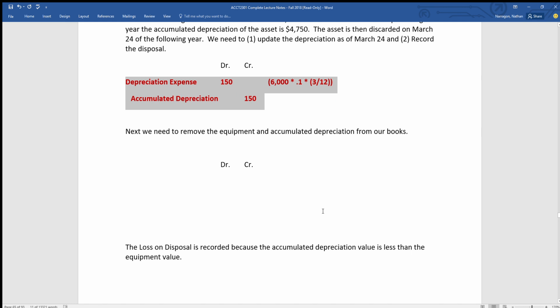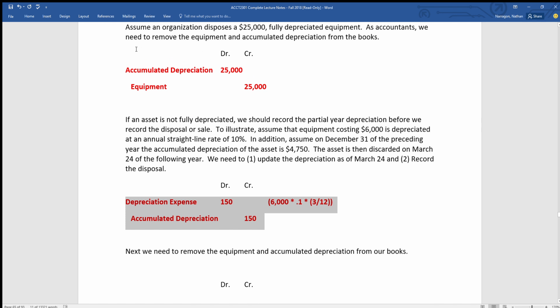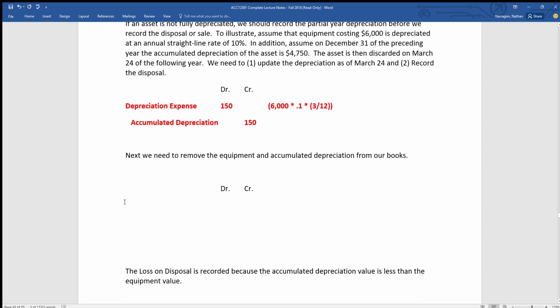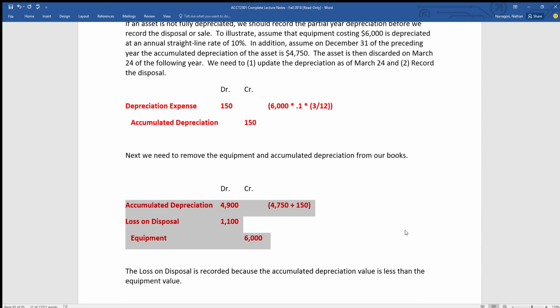Anyways, after we have figured out the depreciation in that year, we're going to have to remove the equipment. So again, it's going to look similar to this. But remember, this is accumulated depreciation. We've already known that it's gone 4,750. We need to add this accumulated depreciation to what's already been depreciated. So add another 150. You're looking at 4,900. That does not equal 6 grand. You have a little bit left over. So you're going to have this kind of journal entry. Let me show you.